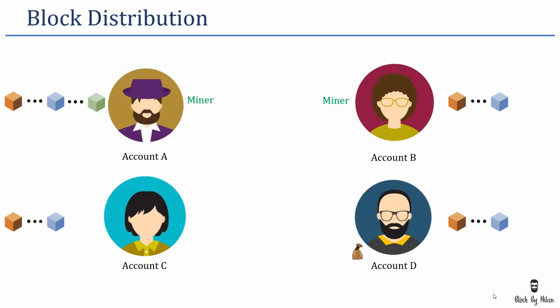Once he found the block, he'll add it to his chain, and then he'll send it to each and every node in the system. Each and every node will do the verification by their own, and then they'll add that to their state of the chain. So once it was added, each and every chain at the moment is similar to all the other chains in the network. And for this scenario, account A will get some incentives for the computation power he used to find that block.